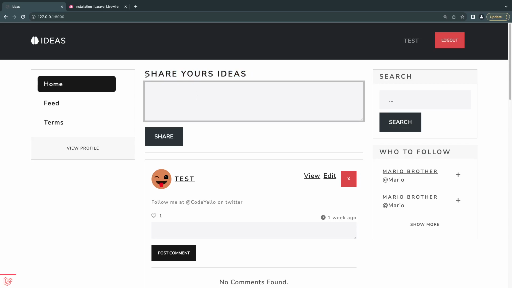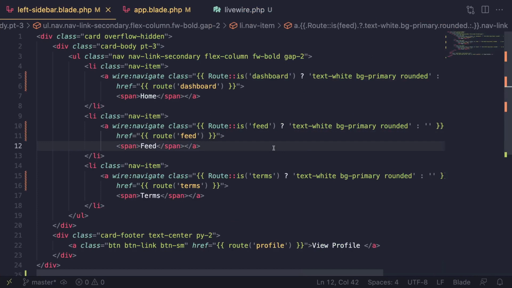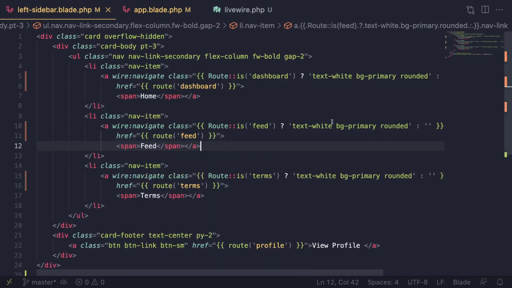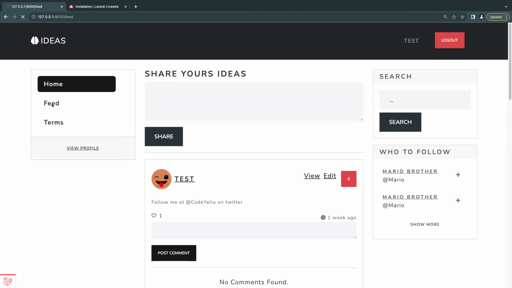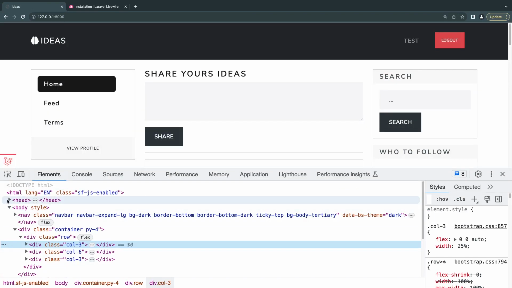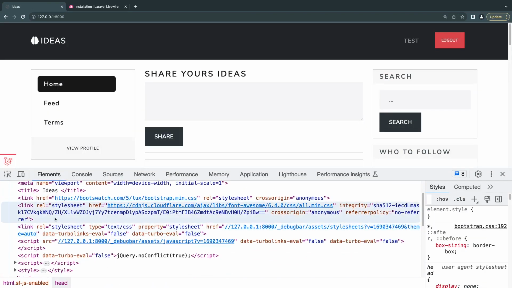In this case, I don't have any Livewire components. So one thing I can technically do, just to show you guys how it works, is go ahead and quickly create a Livewire component test just for testing purposes. So right now, this is not working, right? As I'm changing pages. And let me show you the HTML inside inspect. If you go to the head, there is no Livewire code.